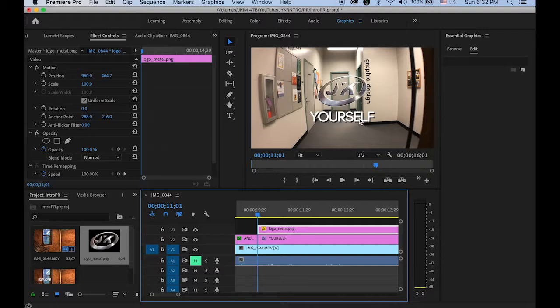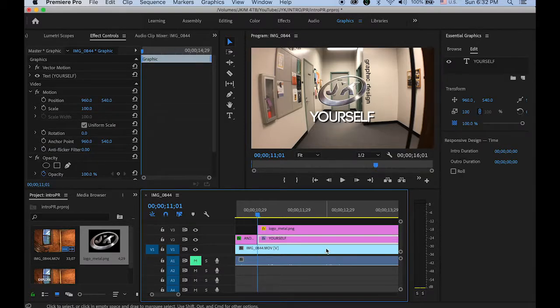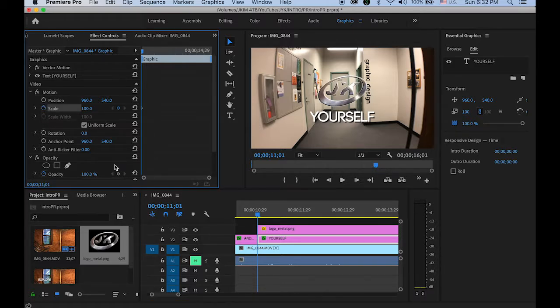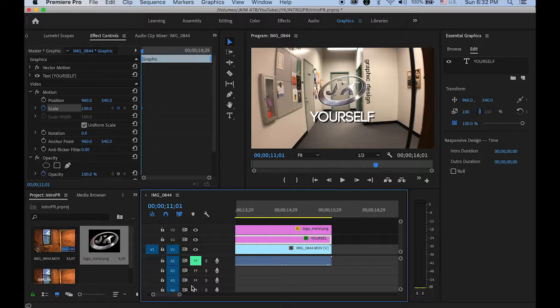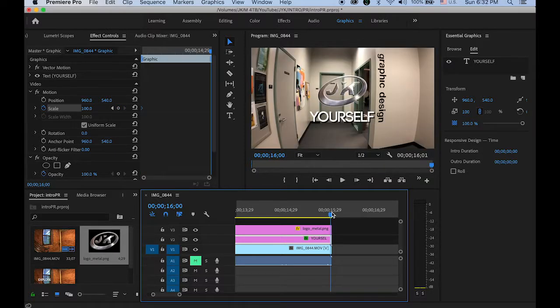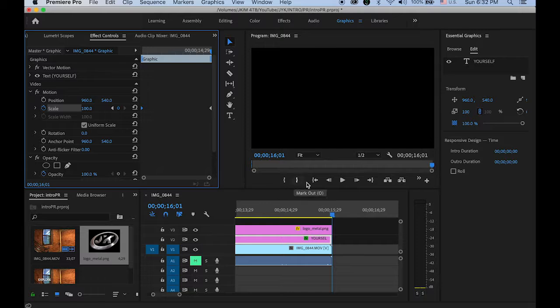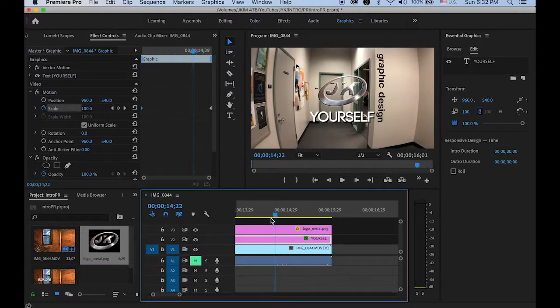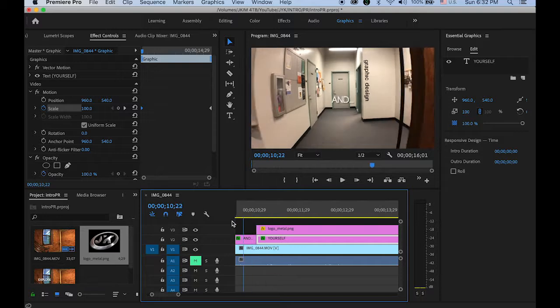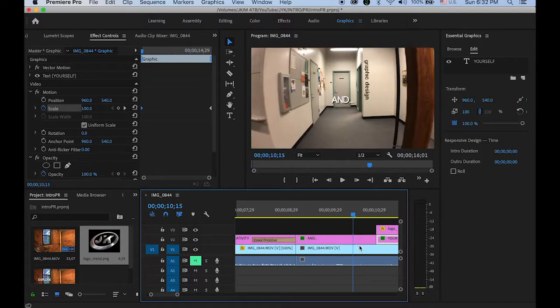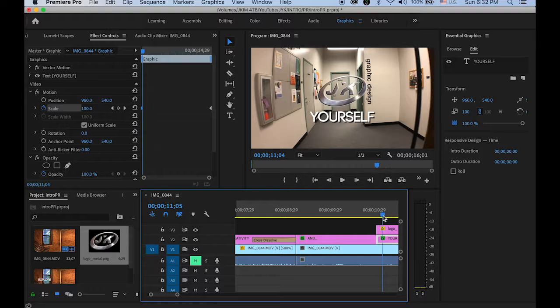Okay, so yourself, the text, I'm just gonna change the size. So click on the scale. We have the first keyframe here, and then move it to the end of this animation here. Another keyframe. Yourself.